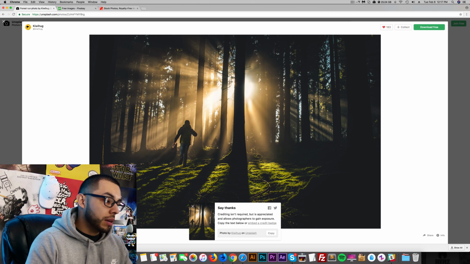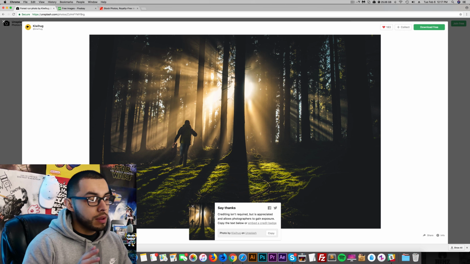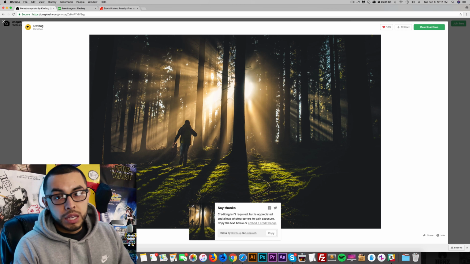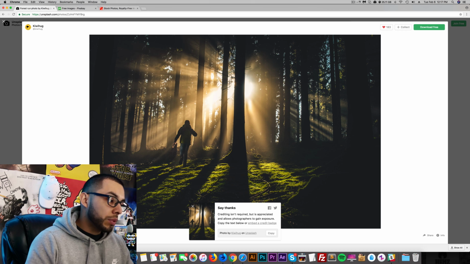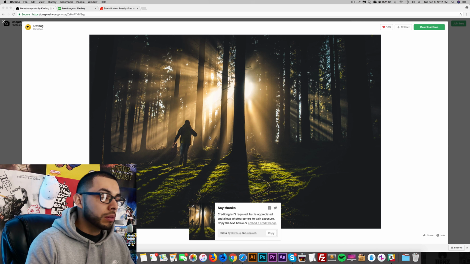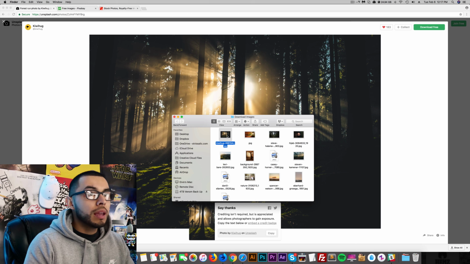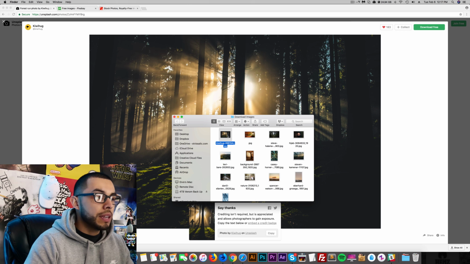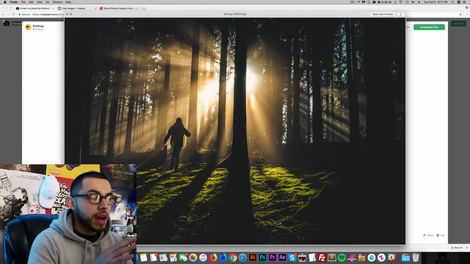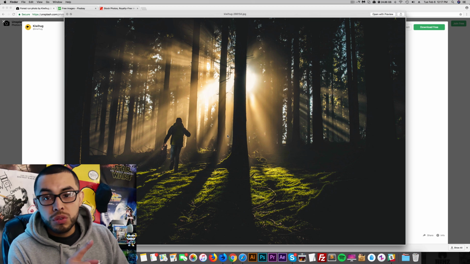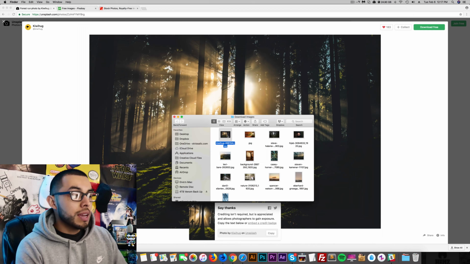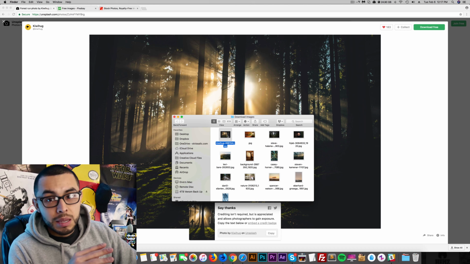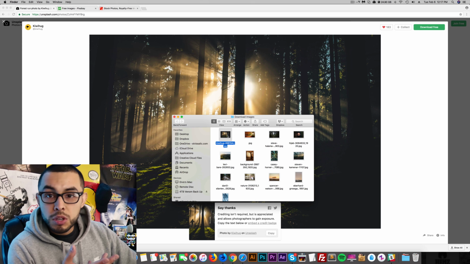Once the image is downloaded, you go to the file path where the images download on your machine. For example, here I go to show Finder, and here it is, a high quality free image for me to use on any type of design that I want. Amazing. Now let's say this website doesn't contain the image that I'm looking for, or doesn't have the type of image that I'm looking for.